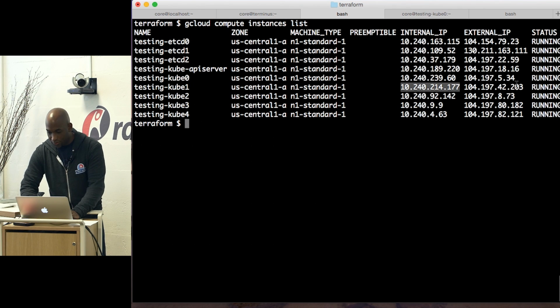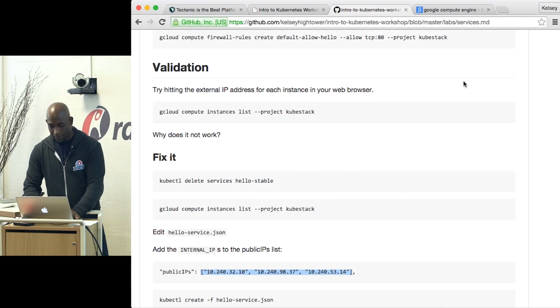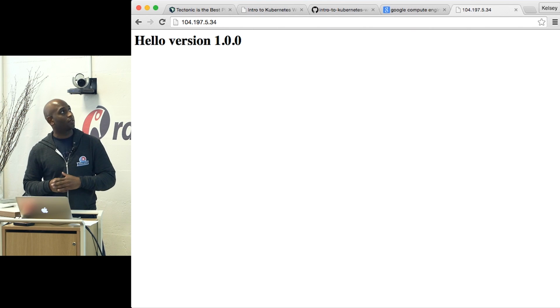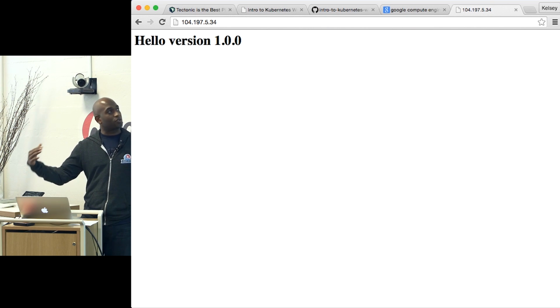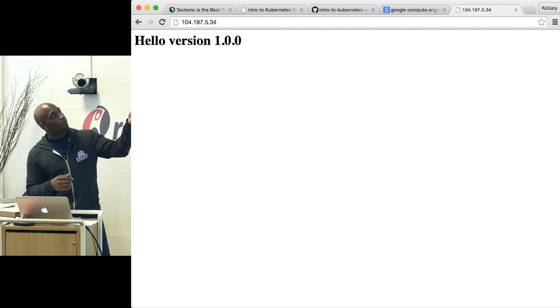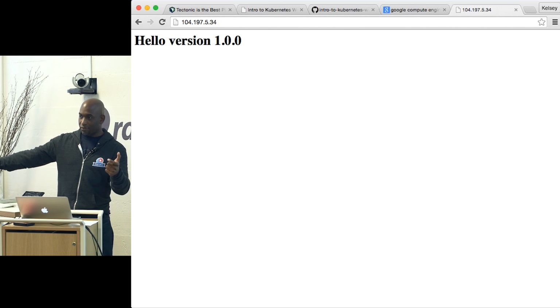All right, so now what I should be able to do is hit this public IP here. And I should get the port, and I should see hello, right? Let's see if we get that. Hello, right? So what's happening here is that I opened the firewall rule for my whole network inside of GCE, so it's going to allow traffic into that cluster on port 80. Now, when I come in on this public IP address that's routable on the public internet, it's going to hit Google's networking stuff, their SDN, and it's going to say, oh, that IP really belongs to this particular instance.